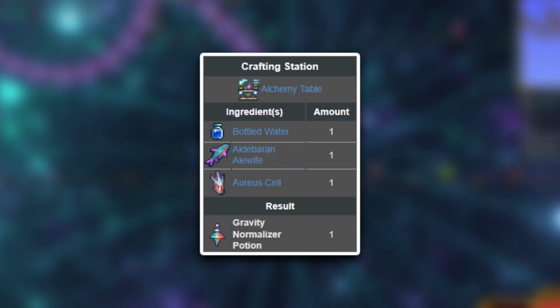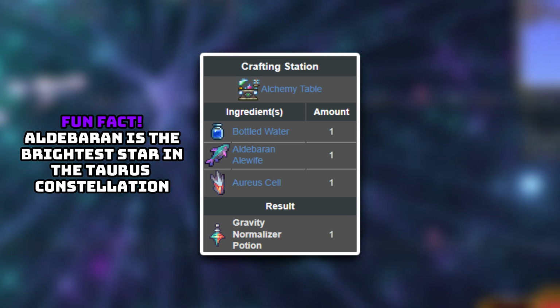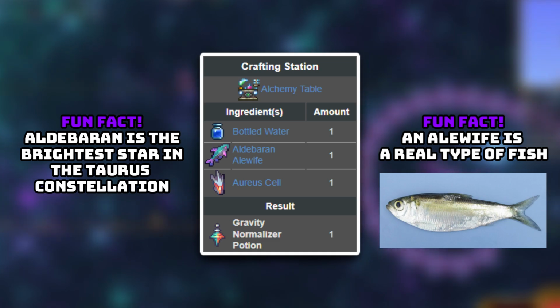You make the Gravity Normalizer potions with Aureus cells and a fish called the Aldebaran Alewife, Aldebaran being the brightest star in the Taurus constellation, and an alewife being an actual type of fish, if you are wondering.